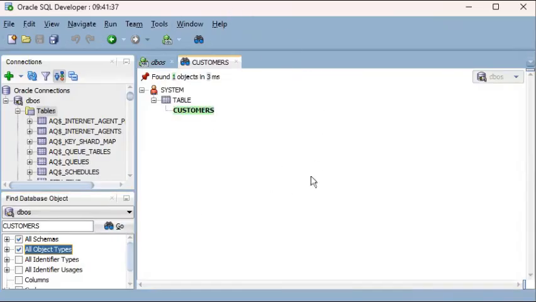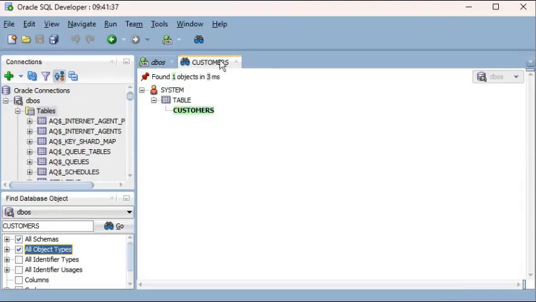If you look at the main screen, it gives you a couple of details about the object you have just searched. First, it tells us it is found in the schema called system. Then just below that, you see table, which means the object type of this customers is table. And thirdly, this is the object name, which is customers. Schema, object type, and then the object identifier. So that's easy. Again, the scenario here is that you know exactly the full name of the database object you're looking for.